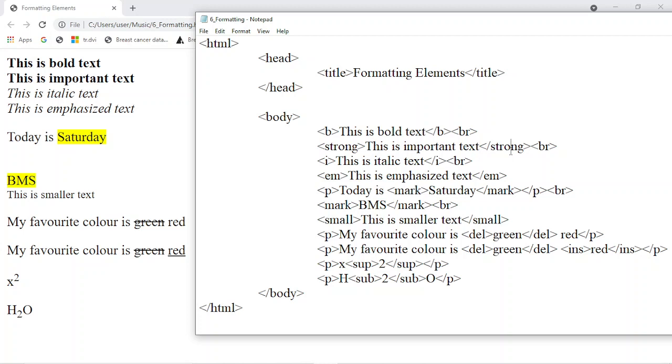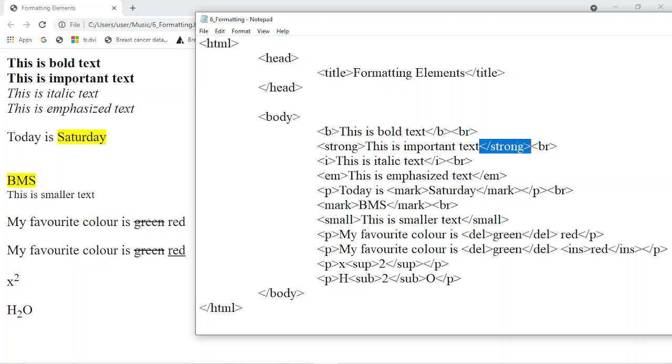The answer is fairly simple. Whatever text on your website you feel is important as far as the content is concerned, you would enclose between the strong tags. When it comes to bold text, you're simply concerned about the format bold. But when you're looking for terms, phrases, sentences, lines, paragraphs, which you believe are important for people to understand, for search engines to understand, in order to index your website better, you would enclose them between the opening strong tag and the closing strong tag, as you can see here.